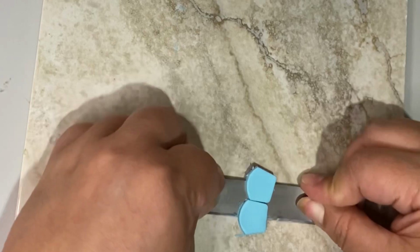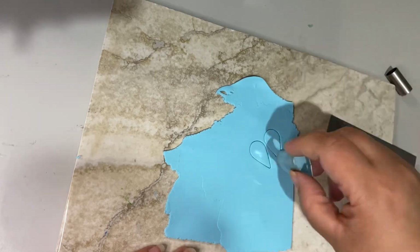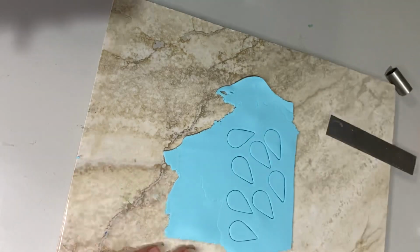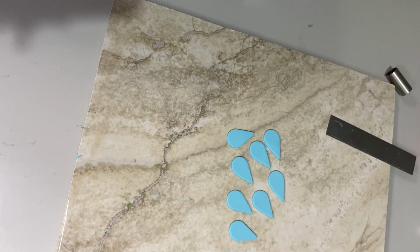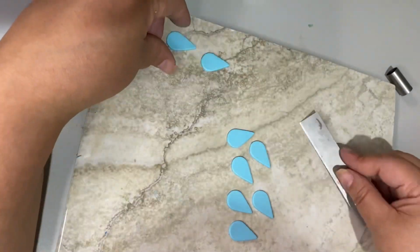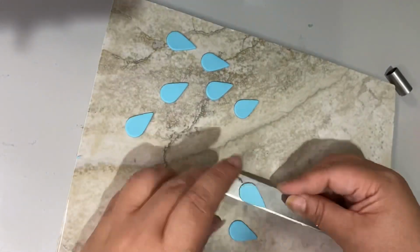Now I'm gonna make some daisies that I love too. They are kind of big, but I love it. I like statement earrings. These are gonna be the petals of my daisies. I'm gonna make three different colors of daisies. This blue, I'm gonna use this for the center of the flower. The center is going to be white.